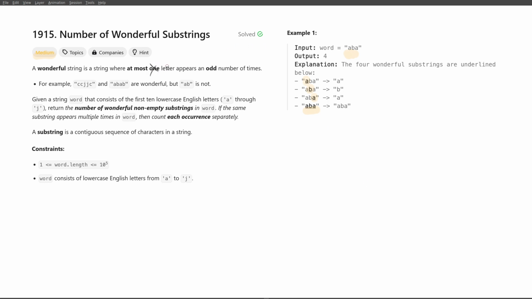Let's begin by assuming that no letter can appear an odd number of times, so a much simpler version of the problem, where we have to count all the substrings in which every letter appears an even number of times. And one thing we can do is maintain for every letter the count of their occurrences. We're only interested in that modulo 2.